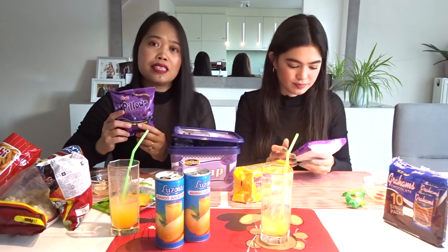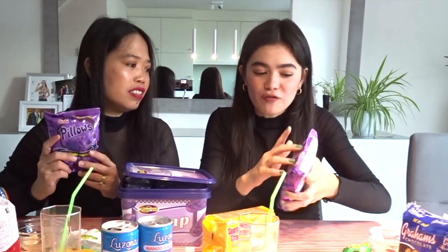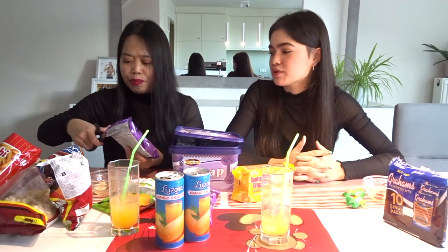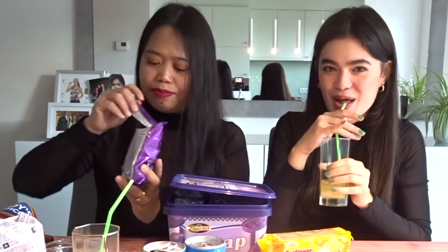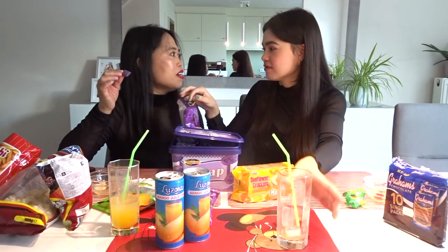These pillows, this is a new snack in the Philippines because during my childhood, it's also from Oishi! We never knew that! I'm so excited because we haven't tried these before. And also, the good thing about this snack is it's enriched with vitamin A. Oh, it really smells like boba.